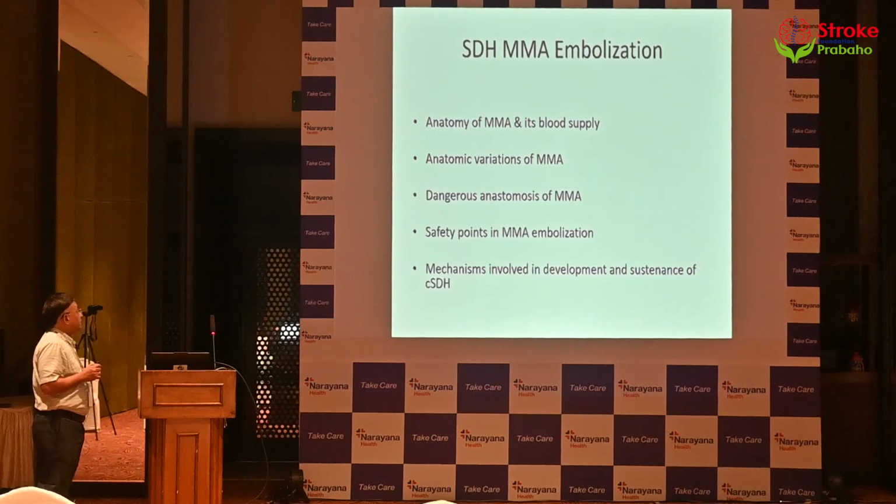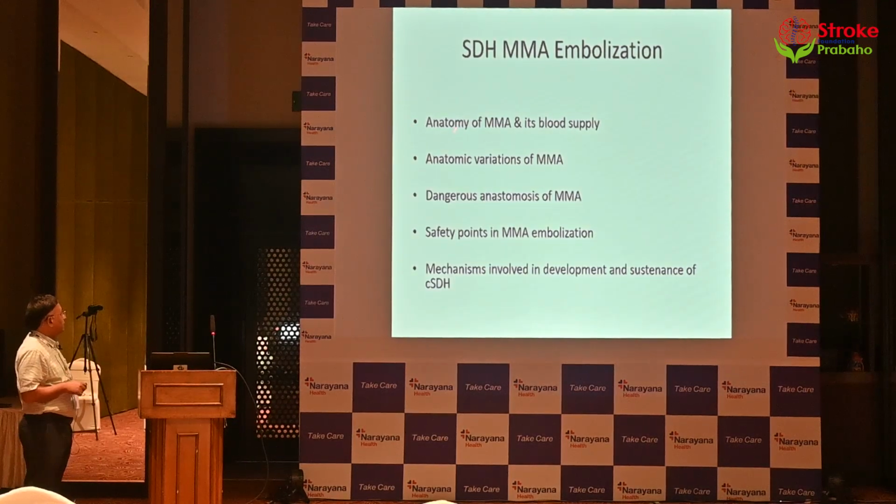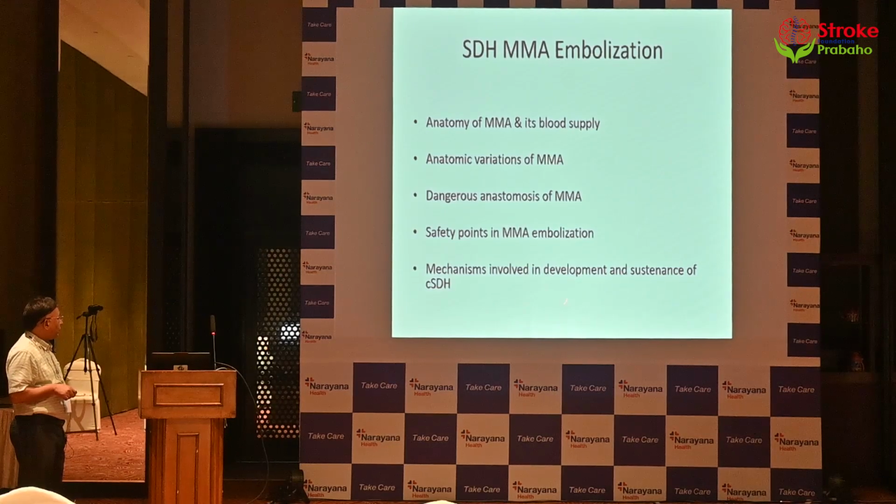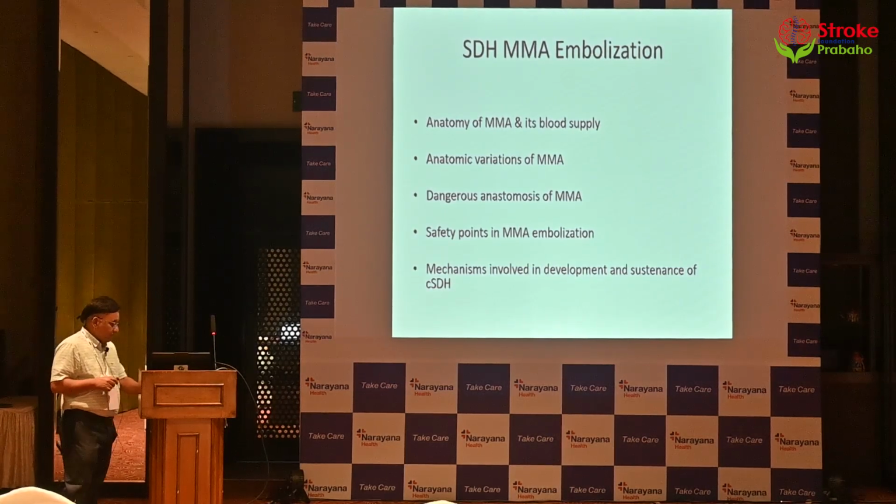So we will learn SDH middle meningeal artery embolization under the following headings: anatomy of the middle meningeal artery and its blood supply, anatomic variations in the middle meningeal artery, dangerous anastomoses of the middle meningeal artery, safety points in middle meningeal artery embolization, and what are the mechanisms involved in the development of chronic SDH.